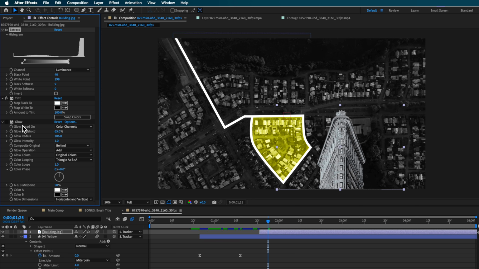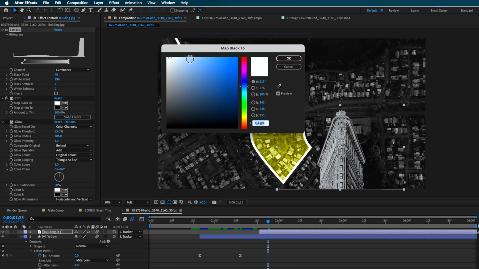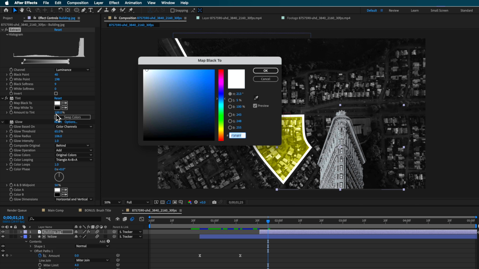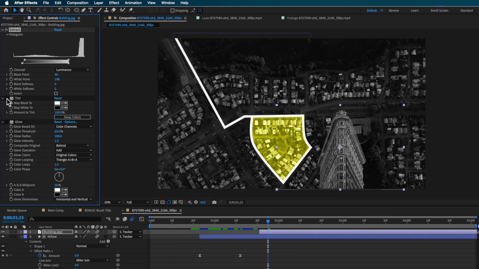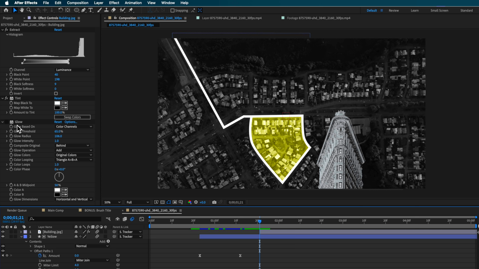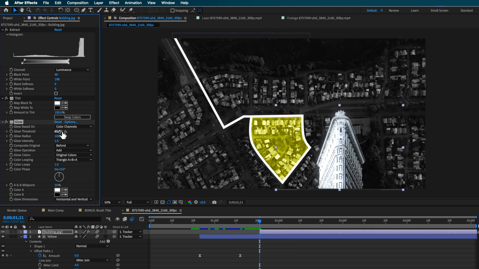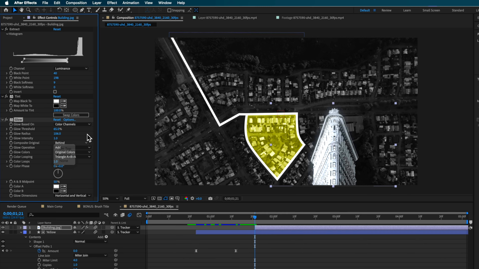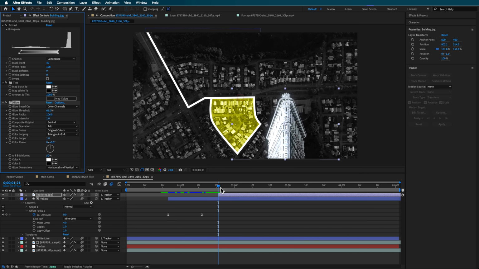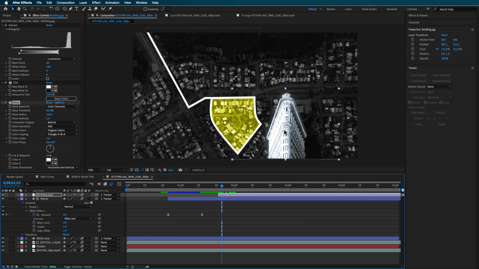Then I can add the tint effect. To the white, I've basically flipped these. So I've swapped the colors, and the black one I've moved to this light blue. It gives it a light blue tone over the top. And then over the top of that, I added the glow effect. I set this to be about 65, 106, and set this to make sure that it's behind. That adds this interesting little glow effect.